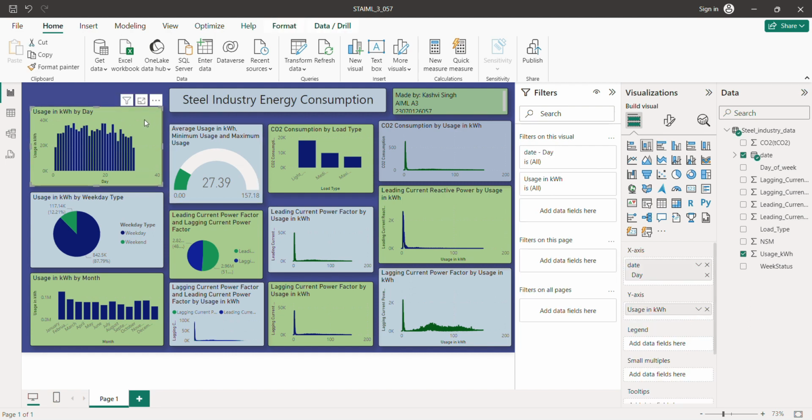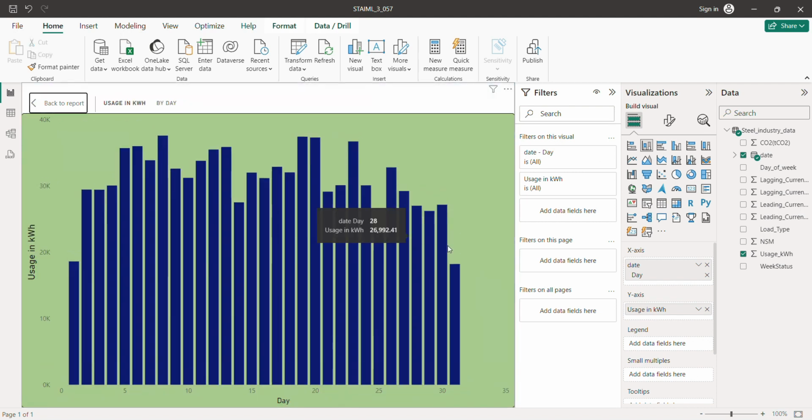When we click on this, we can see the energy consumption on different dates of the month. For instance, on the first date of every month, the total energy consumption was around 18,000 kilowatt hours.